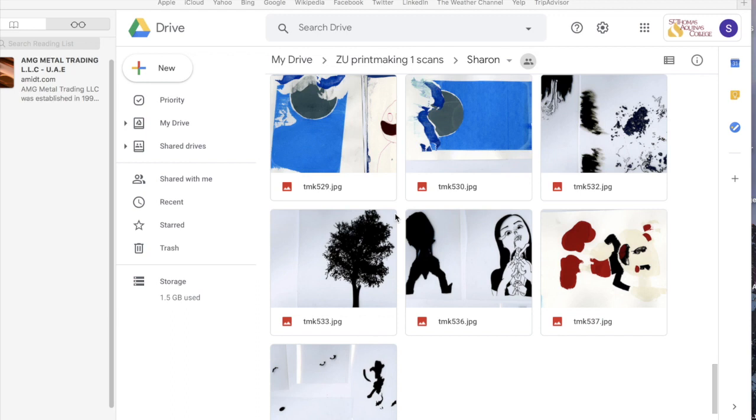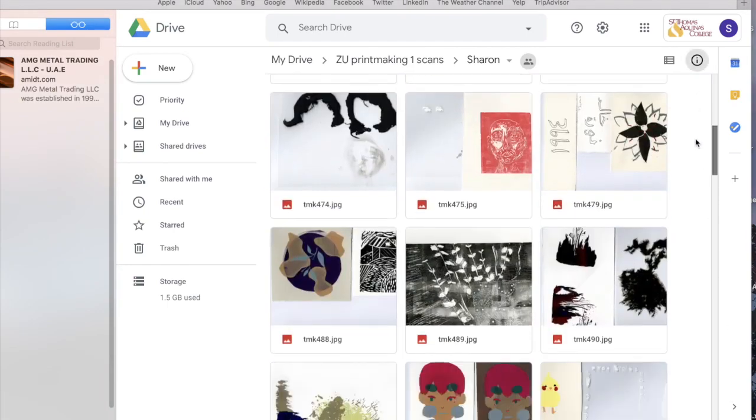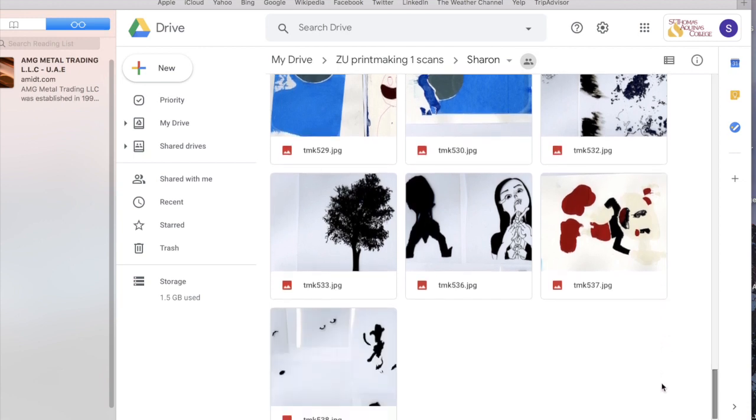Anyway, Montu and I spent hours scanning them, and it's possible that some of them might not be scanned well enough, like they might be missing a piece or something, in which case I can take a picture of it for you and email it to you or post it instead. But in the meantime, as you can see on this Google Drive, there are lots of pictures of everybody's prints. So it's a combination of separations and prints and what I can find. Okay, so go on there and download all of your stuff that you need.